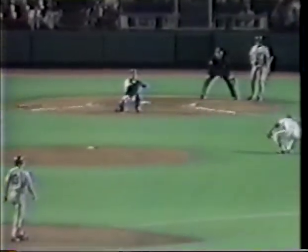Bo's got great speed and a great arm. He certainly does. Remember that throw he made in Fenway without taking a stride? This ball is hit on the line to him, and he returns it the same way, all the way to the Kansas City catcher McFarland in the air. He really doesn't even wind up. No. Throws the ball like an infielder.